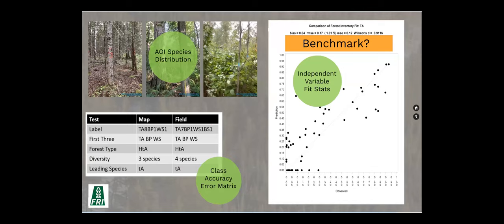Last year, I had done a number of comparisons. I'd looked at the species distribution for each AOI visually, like I showed you with the white spruce earlier. I tested the number of correctly called classes at a number of levels of detail. So from the species label or a string, a typical inventory label, to what if you get just the species in there, can you put the first three in their correct order? Roll this up to a provincial forest type, how many different species are present there? What is the leading species? I also looked at them on a continuous scale where I compared the predicted and the observed on a one-to-one plot and calculated various goodness of fit statistics like bias, root mean square error, and a number of indexes of agreement. And that was fine, but I didn't have enough information to put this in context.